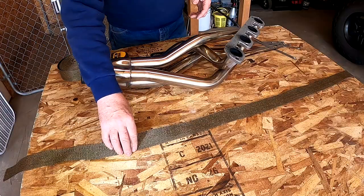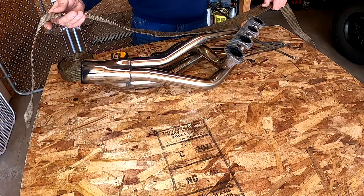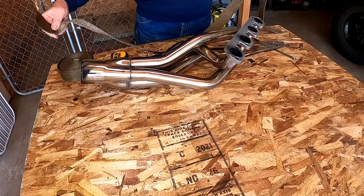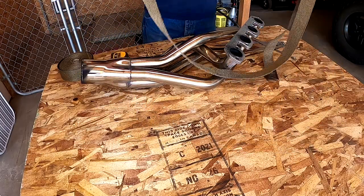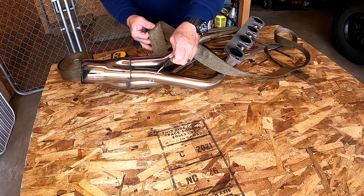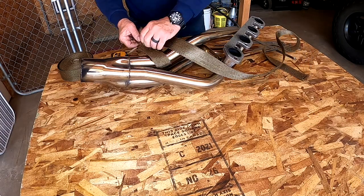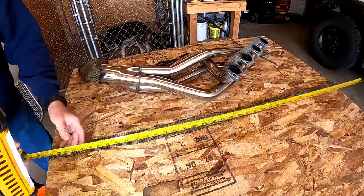So I just dry wrapped it. I haven't wet it yet, just to figure out what kind of length I need for each pipe. And this is the length. I'll measure it and then I'll cut a couple pieces. But so I start from the outlet end and just continue to wrap around while it's dry, to figure out what length I need.